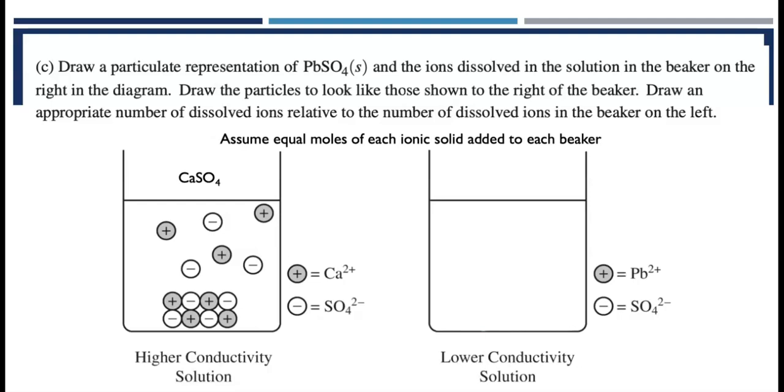I found that when I did this, it made sense to assume I had equal moles of each ionic solid added to the beaker. So I want the same number of total ions present. For the calcium sulfate, that means I have seven total cations and seven total anions. This is important too in that I do have neutral compounds. So the number of cations I show total in the solution in the sample should equal the number of anions that I have present in the sample.